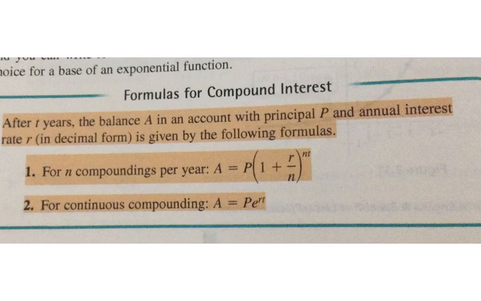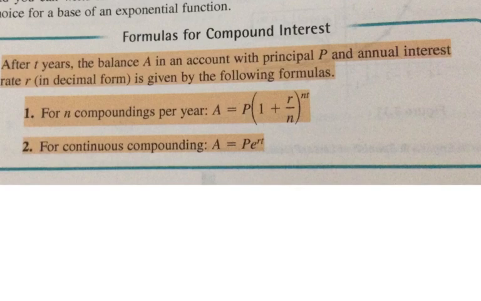So when I look right here, these are our 2 different compound interest formulas. Depending on the problem, that lets us know which formula to use. The top one here is for anytime we're compounding anything besides continuously. So if we're compounding monthly, annually, semi-annually, semi-monthly, or whatever terminology they use, could be daily, we're going to use this formula.